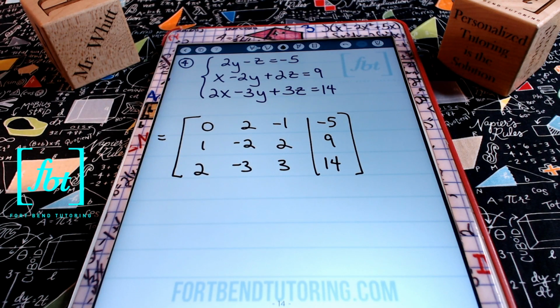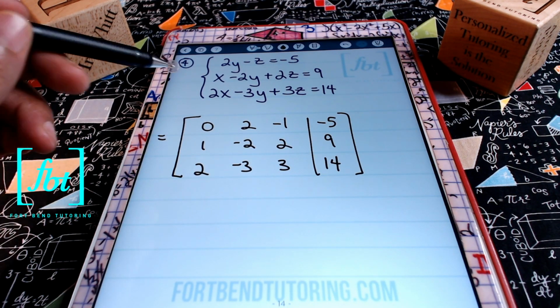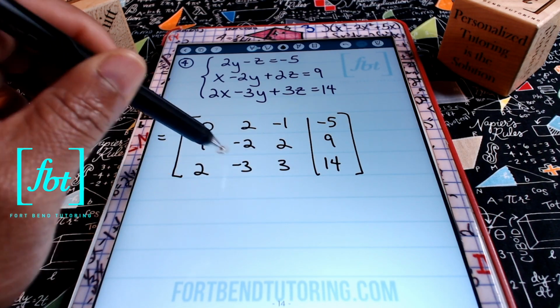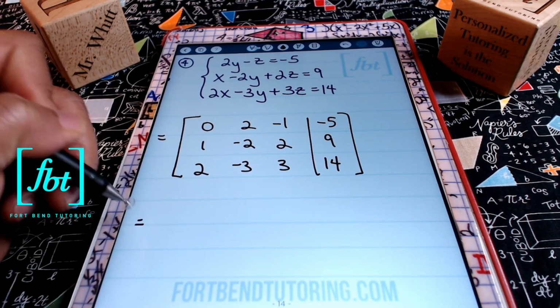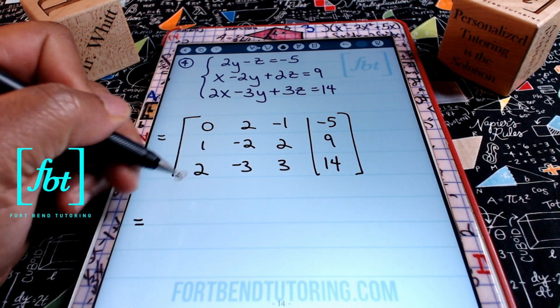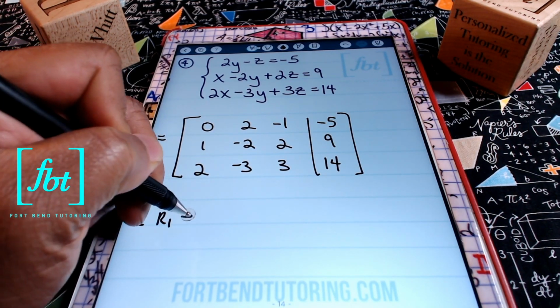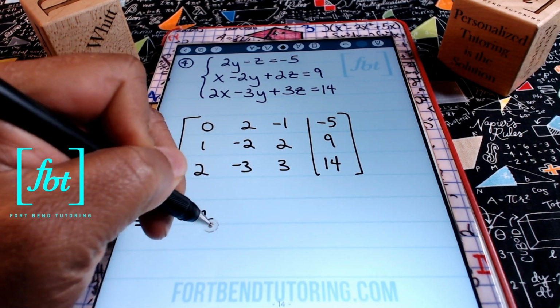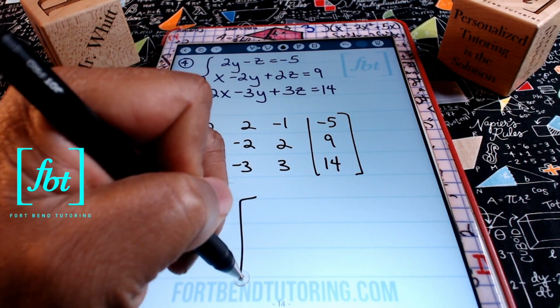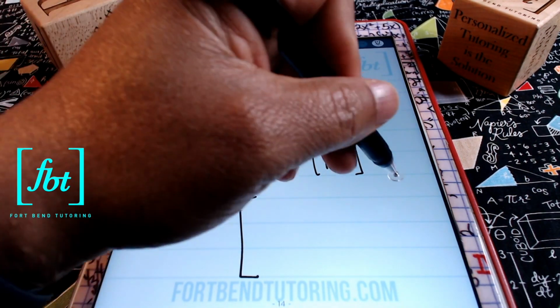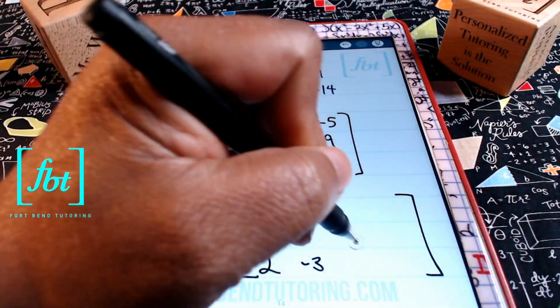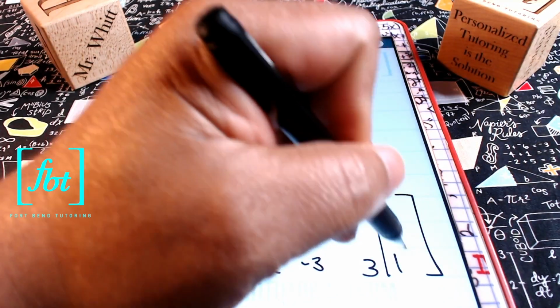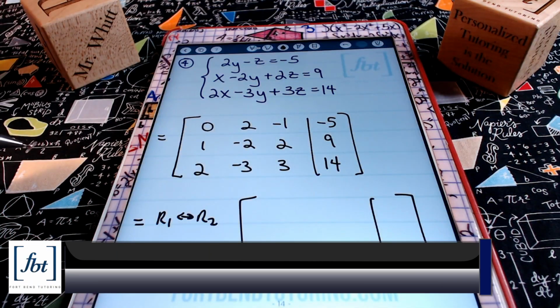And with this setup, guys, we're going to go ahead and solve this system knowing that we want our main diagonal to have 1s with 0s underneath that main diagonal. So I'll begin with the following row operation. I'm going to start with swapping out row 1 with row 2. That's going to be my first move. That means that row 3 will remain the same. You'll have 2, negative 3, 3 with 14 on the right side of our augmented matrix here.